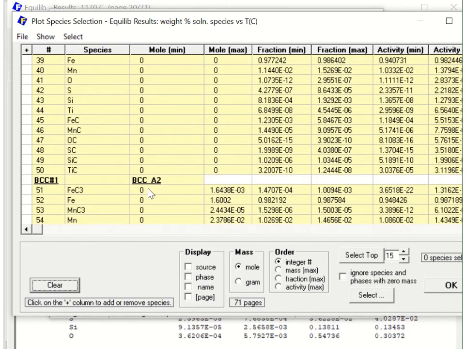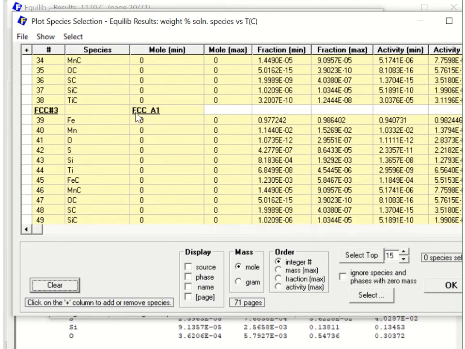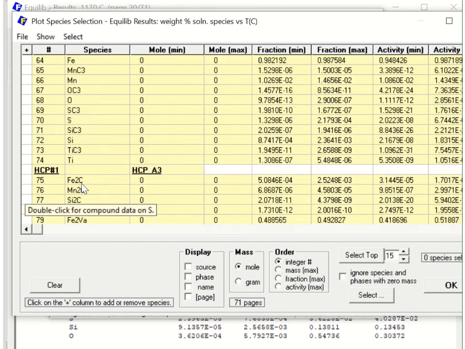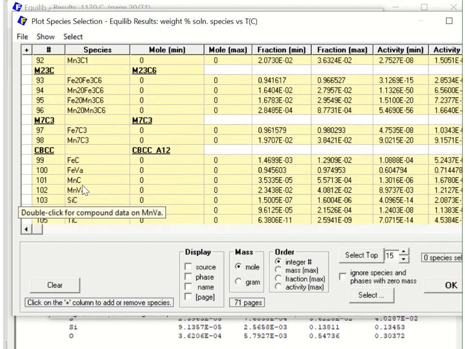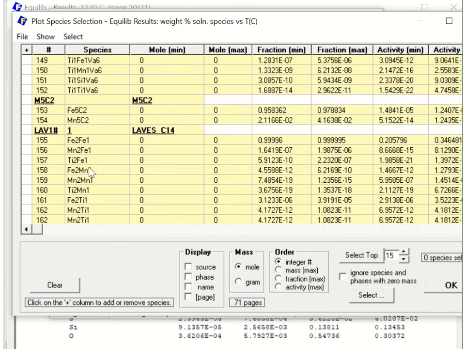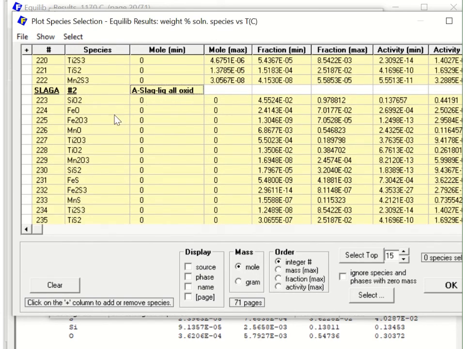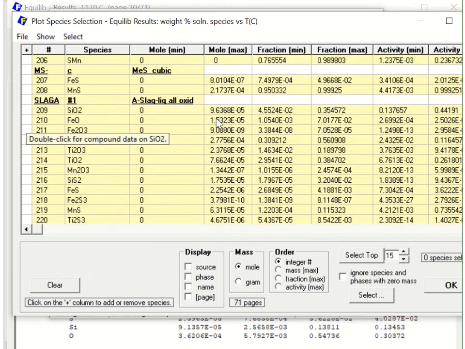If you go down, these are all the species inside of solution, FCC and BCC and BCC B2 and everything one by one. If you go further down, now we can start to see the slag, slag number 1.